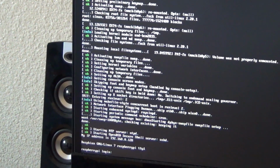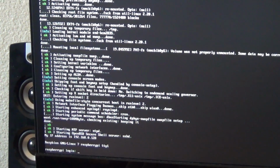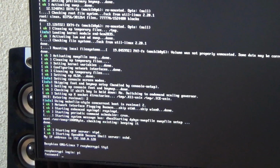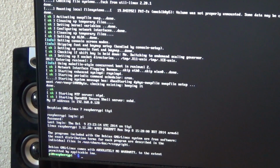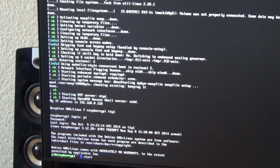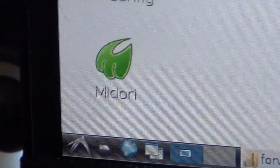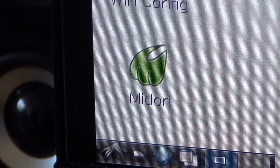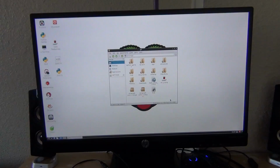Now log into your Raspberry Pi. I'm assuming that you're running Raspbian, so just log in as pi, and the password is raspberry if you didn't know. And then go to the desktop environment by typing startx. You don't really have to, but this is for the noobs who don't know how to use the terminal and stuff like that. Now click on the file manager, and that should pop up a window.